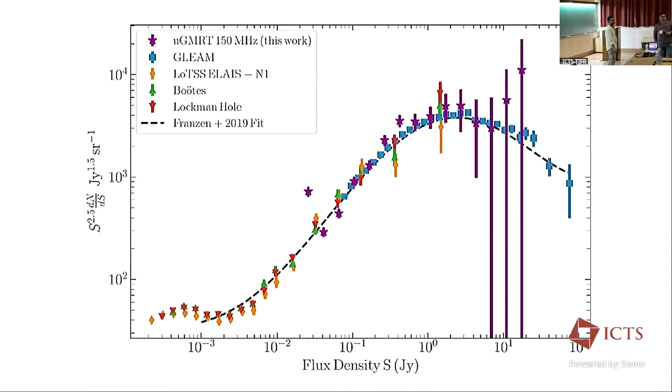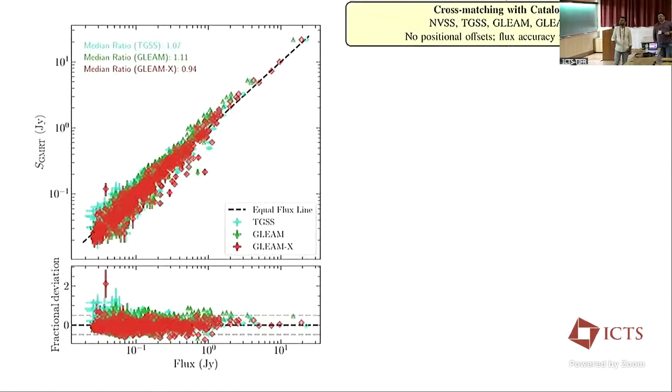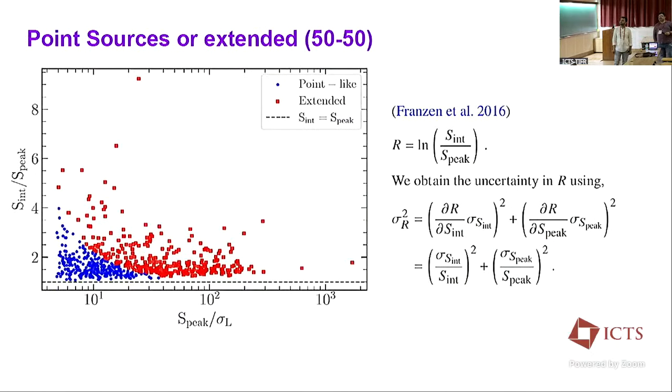Very, very naive question. If you go to your plot where you are showing the ratio between peak flux and total flux, none of them touches the line ratio equal to 1. That indicates that there is some kind of smearing, like peak flux is always smaller than the integrated flux. So none of your sources are point-like? No, the point-like and extended can be, there is some noise. So you have to take care of the noise.